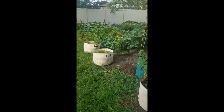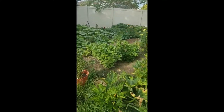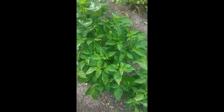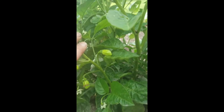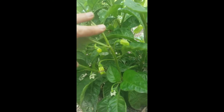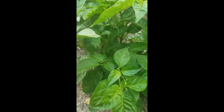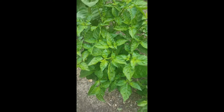Before I leave the garden and go in and cook, I need to see if I have what I need for my dish. I'm looking for habaneros. This is my habanero plant, and I have mostly just blooms, tiny ones, or a couple — oh look right there, that's cute. I have three that aren't ready yet. So I do not have any habaneros right now that I can use, so I'm going to need to go to the grocery store.